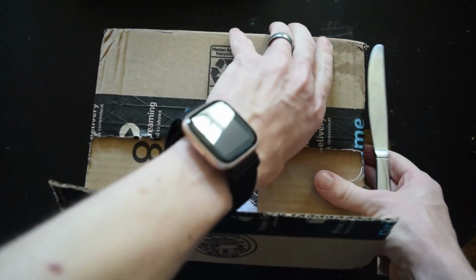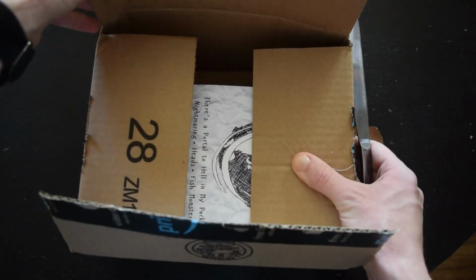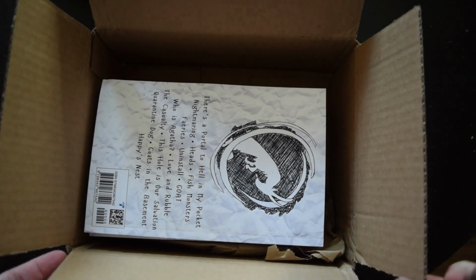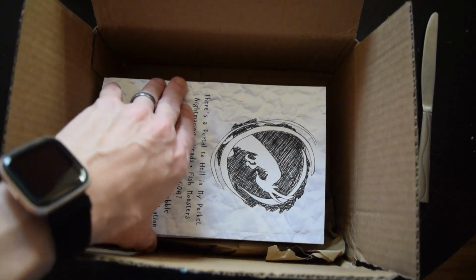Now let's open this up and see if Amazon sent me the right books, or if they mixed it up with the erotic werewolf fiction series I wrote. That would be very embarrassing.